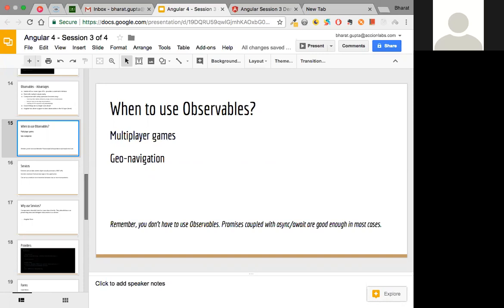Then it can be used with geo-navigation. Suppose you are developing an app wherein you need to keep on updating the location of the user based on his movements. Then you will be getting data repeatedly and you need to process them. That is where observables can be used.